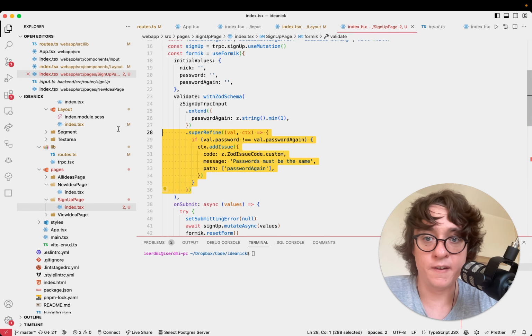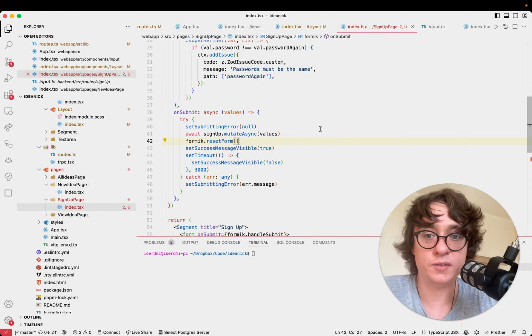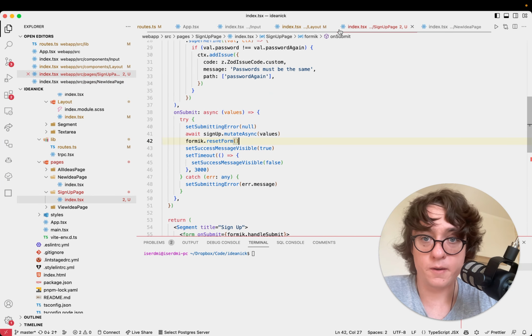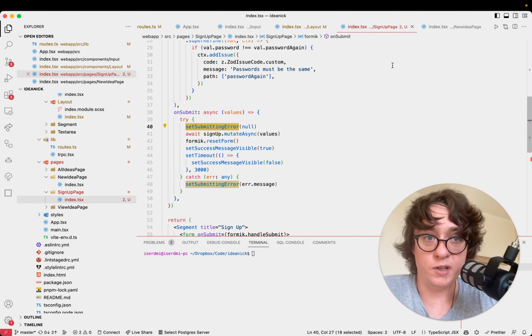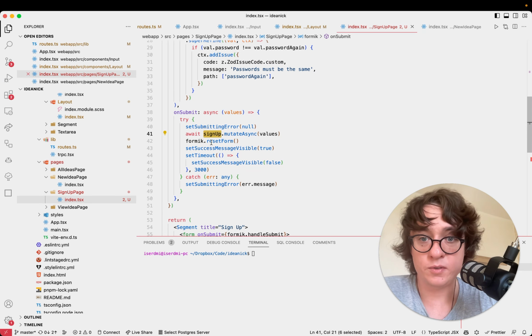All right, let's now examine onSubmit. OnSubmit is exactly the same as on the new idea page. Set the error to null, then called signUp, reset the form, set the message visible to true, used setTimeout to reset successMessageVisible.